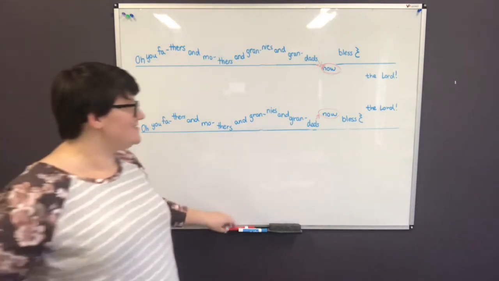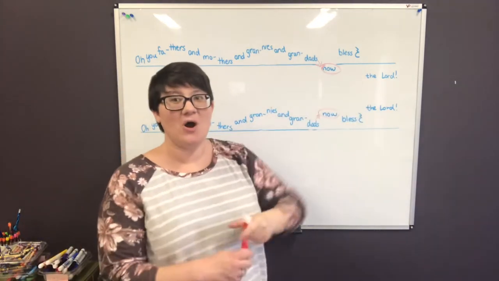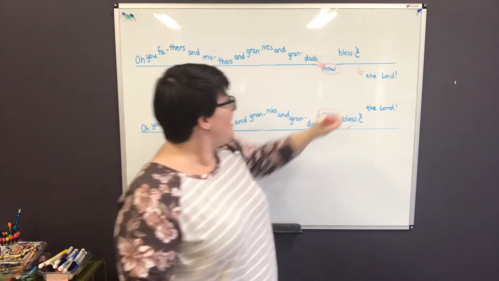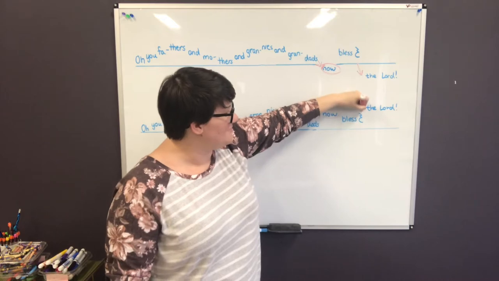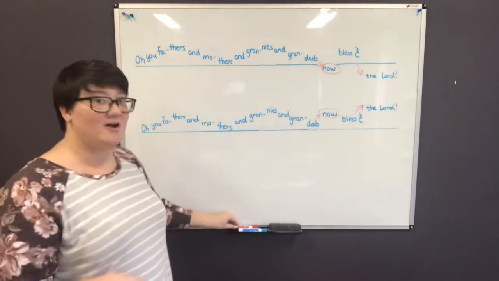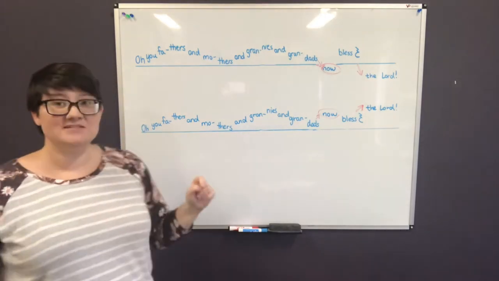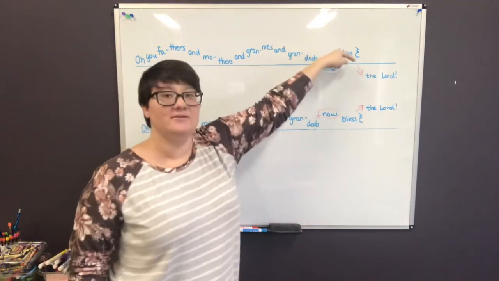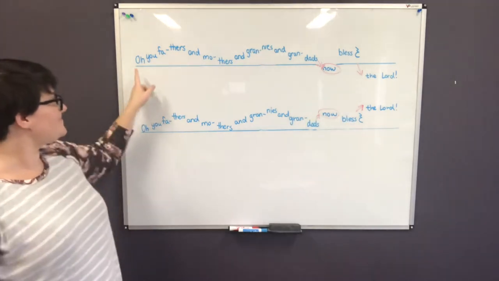Have you noticed that when the now goes down, the Lord also goes down? And when now goes up, the Lord also goes up. That's a really easy way to remember the contour of the ends of these phrases. Let's go back to the beginning, and this time, would you sing along with me and point down for now and the Lord, and then up for now and the Lord, when appropriate?